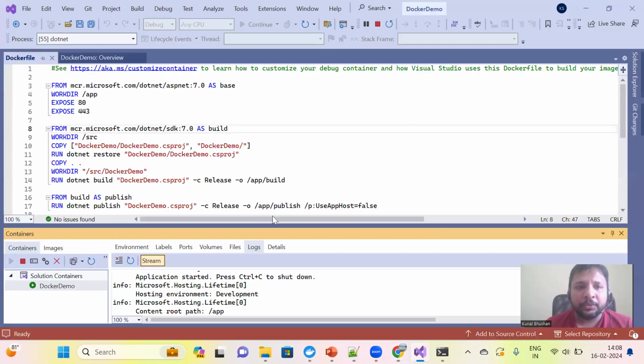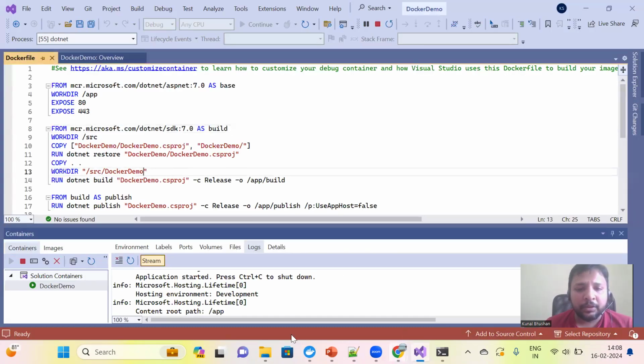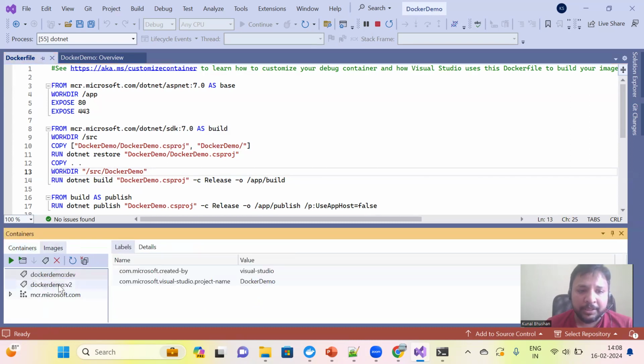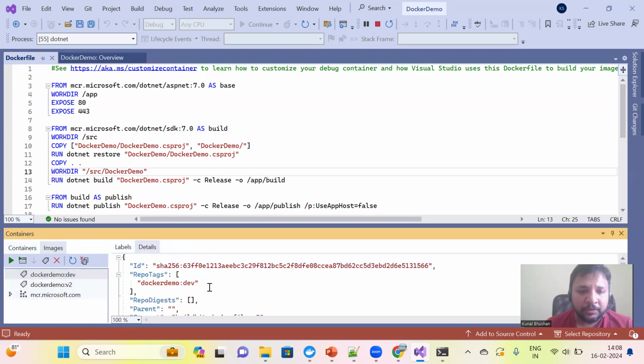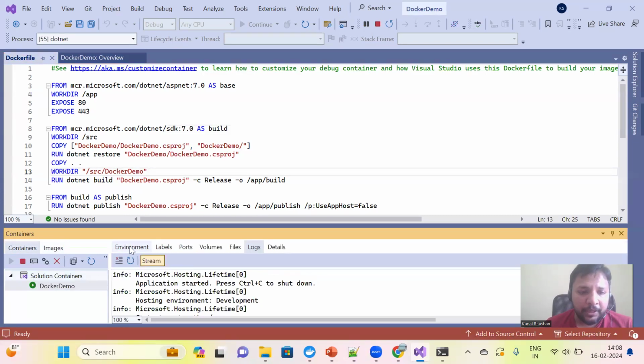Now I'll show you, in Visual Studio, you can see the container details, right? Docker demo here. What images are here? You can see the images here. These are the images it has created. And what labels, what details there are, that it would also show here. Now, container, what all options we have? We have environment details.